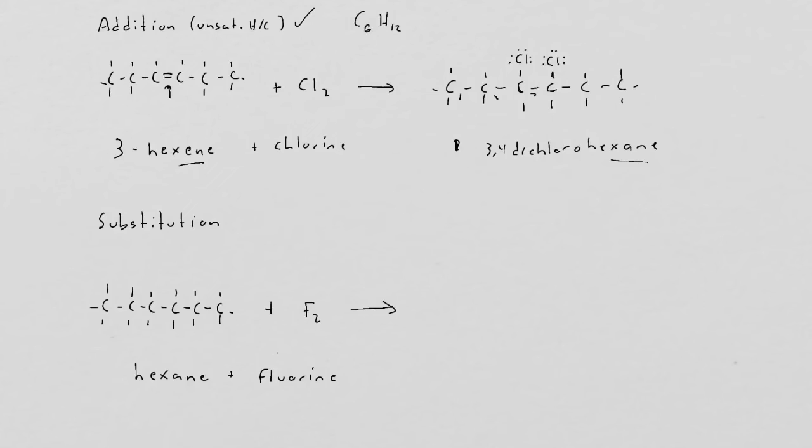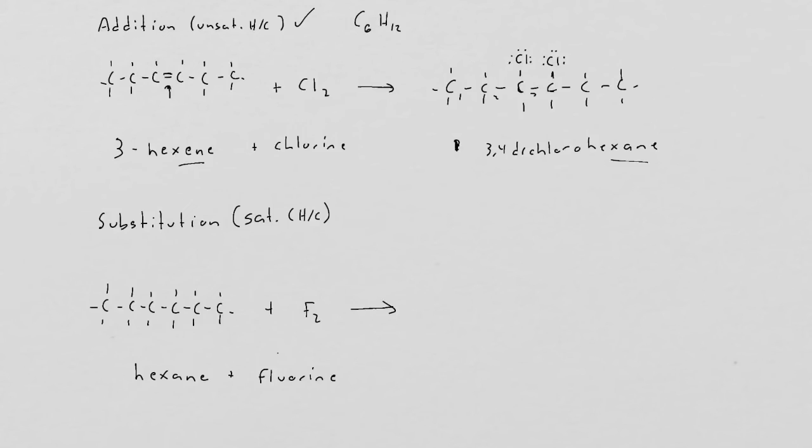Now, the other type of reaction that produces halocarbons is a substitution reaction. In a substitution reaction, the halogen essentially substitutes for, or replaces, a hydrogen. You can think of it like one person being absent and getting replaced. Substitution always happens when the hydrocarbon is saturated. You're dealing with a saturated hydrocarbon this time, and I can't predict where the fluorine is going to go.